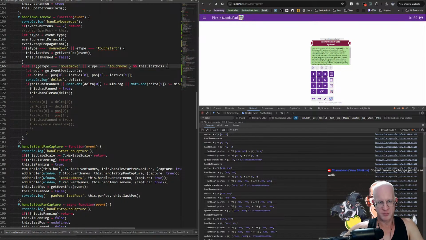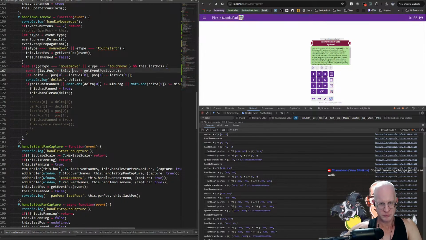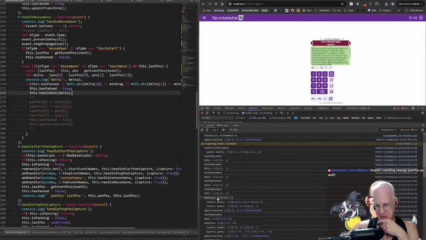Something like that, right? Then we calculate the delta from that. So handle pan, handle mouse move delta. Let's indent that. And then what happens after that?